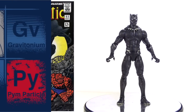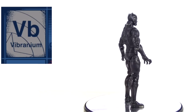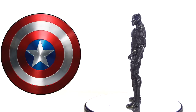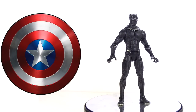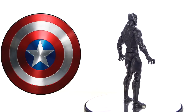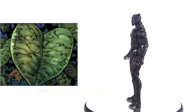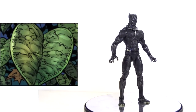Wakanda is not only home to T'Challa, but also vibranium, since it crash-landed there via a meteorite. Vibranium most famously being the vibration-absorbing metal that Captain America's shield is made of, but also forms the weave of the Black Panther's suit. Oh, and if you need proof the character was created in the swinging 60s, then you need to look no further than him gaining superhumanly acute senses, strength, and speed by eating a heart-shaped herb that granted him a mystical connection to a panther god. Stanley must have been on some good herb himself when he wrote that.